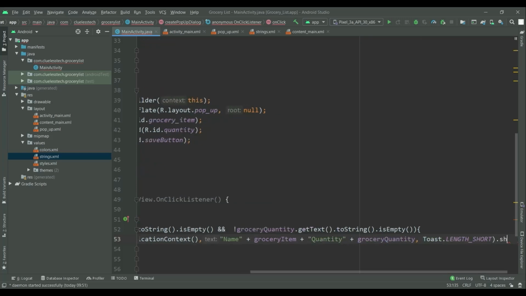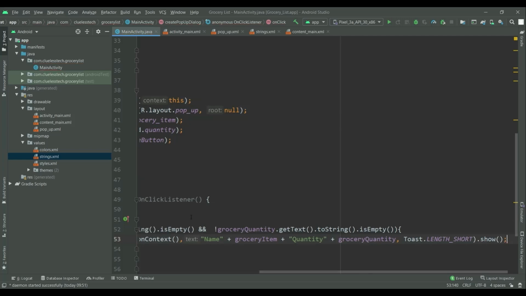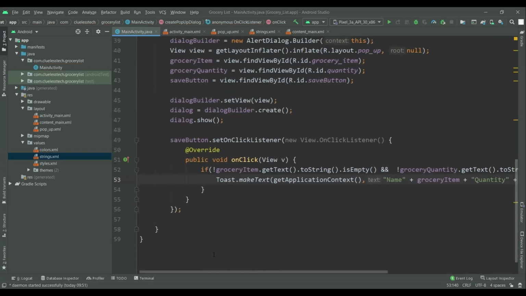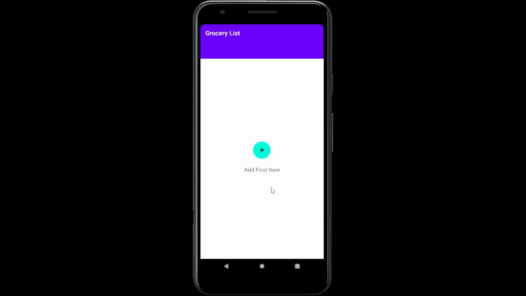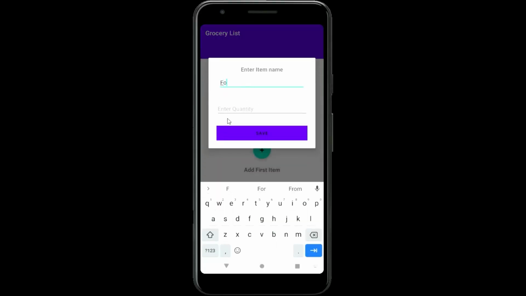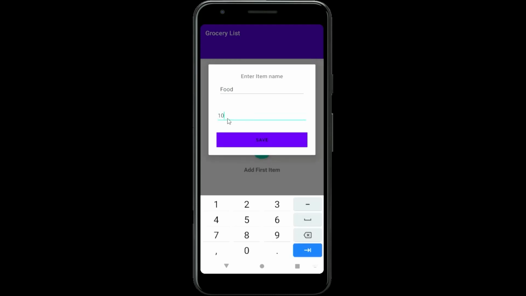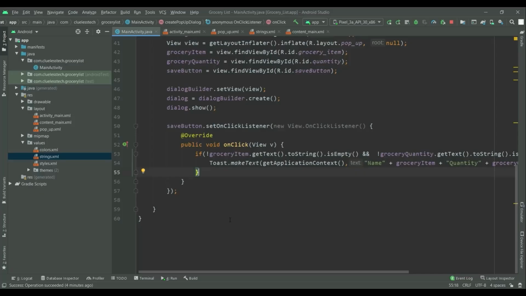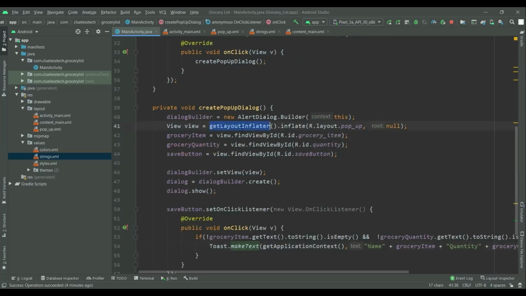dot show. Okay, so now let's check whether it is running properly or not. Enter name, food, quantity 10, save. Okay, so the data are coming. So the toast message is coming, but it is a little bit different due to this layout inflater.